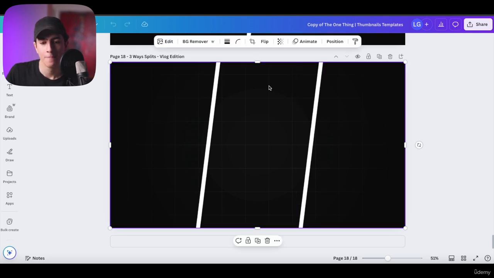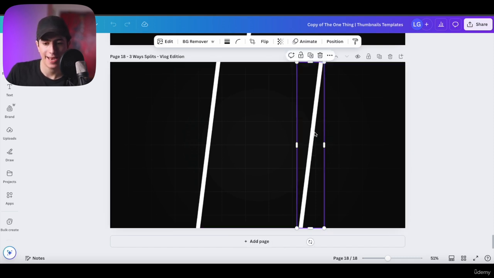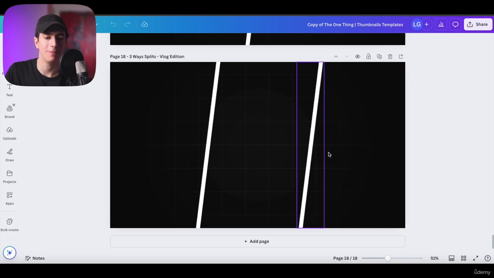And you can see that this is not a randomly designed template. You have the perfect length of those lines that, again, separate the thumbnail. And then in the background, you also have this grid thing that highlights the middle of the thumbnail. These were purposefully made this way. This template was purposely made this way for you to find optimal success.